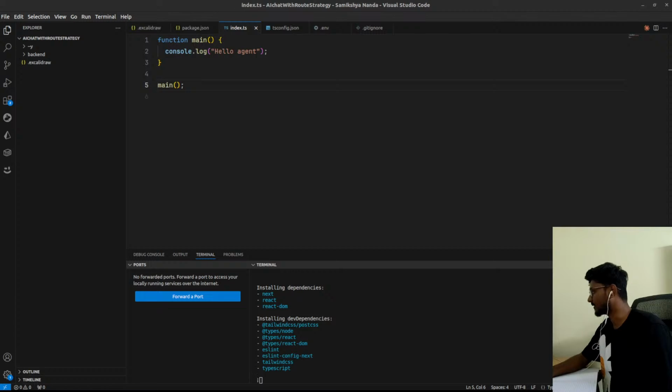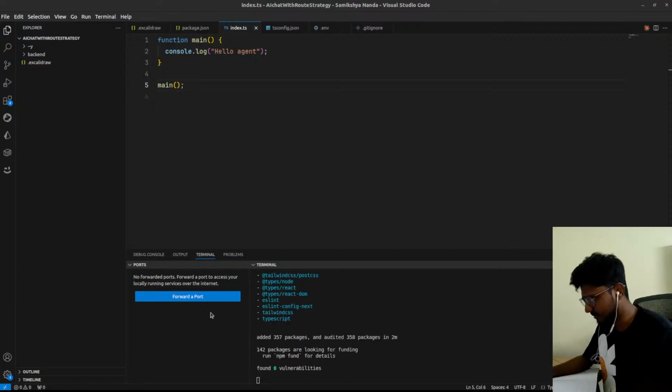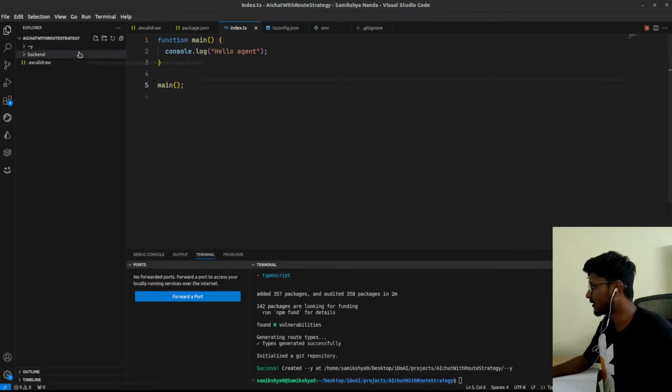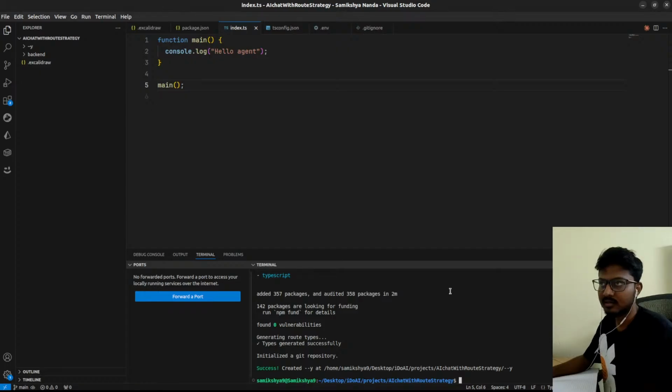It is a very simple application that decides by itself whether to take the information from the browser or from the LLM.